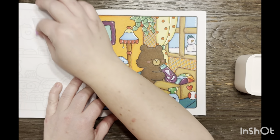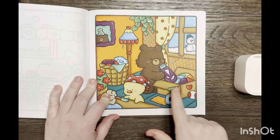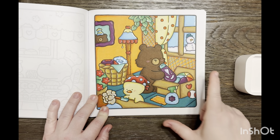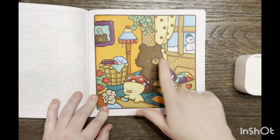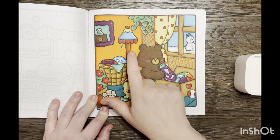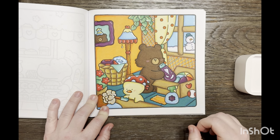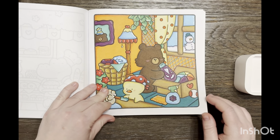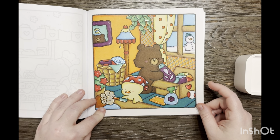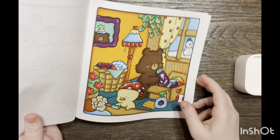And I kind of felt like it was like spring cleaning. Kind of. Like they're getting out their stuff. It's still winter because there's a snowman outside. And this is alcohol markers. I did a texture just on this wall because I didn't know if I liked it, and I didn't know if I wanted to carry it onto this wall. And I did some pencil shading. I believe it was pencil. Yeah. And I just kind of had fun with it, and this is how it turned out.